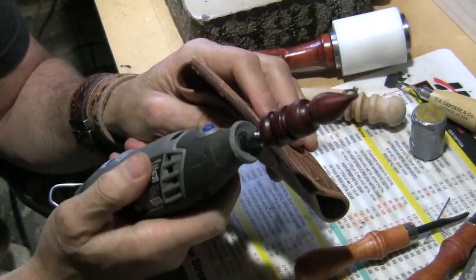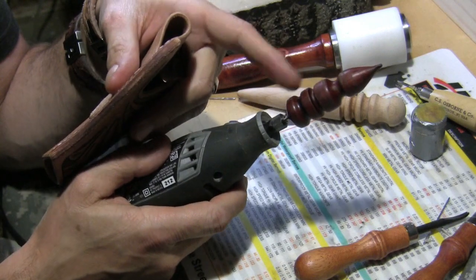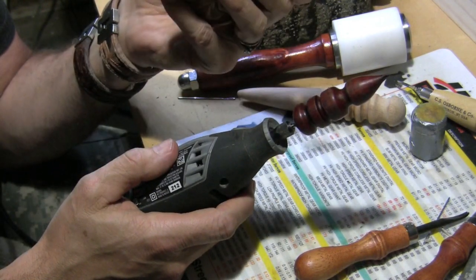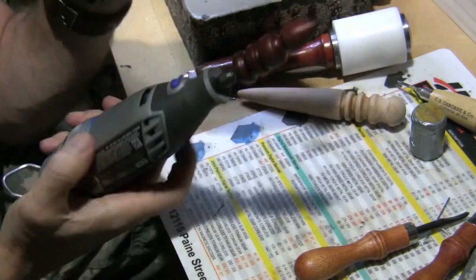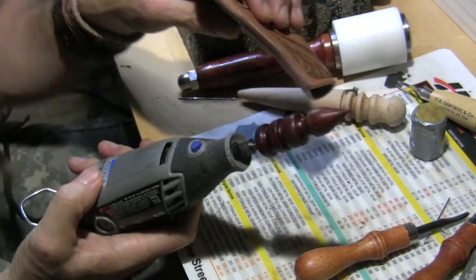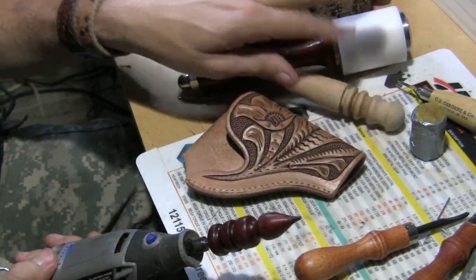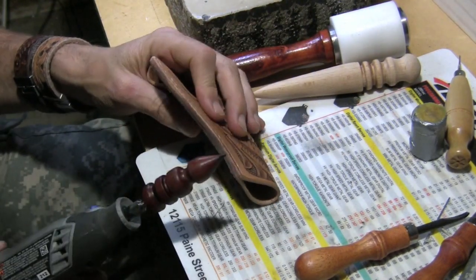Okay, kind of a secret weapon here. This is Cocobolo. You can find this on Amazon, I think. You can definitely find it on eBay. I found it from a guy on the internet that makes them. I think he made mine after I ordered it. But Cocobolo is supposed to have oil in it. I gotta say, I really do like this thing. But I always have to hit it with this just to see how it goes.